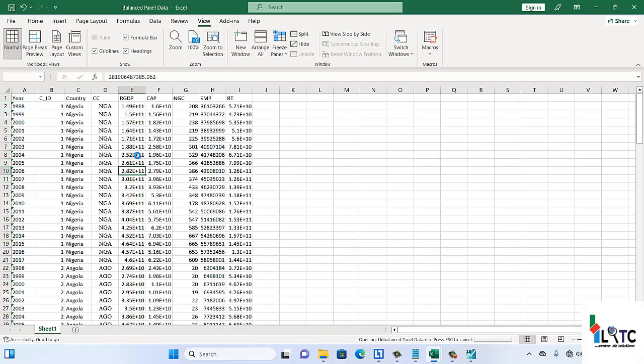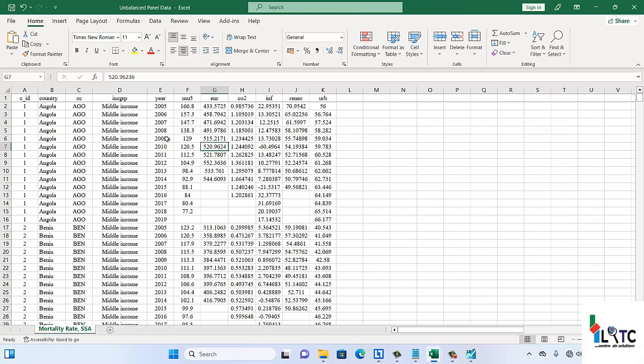Now this is an unbalanced panel data. The reason why it is unbalanced panel data is because we have missing data there. You can see there is energy consumption for Angola, but from 2015 to 2019 there's no data for those years.